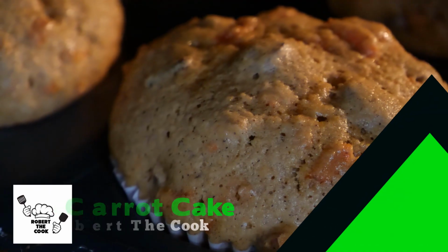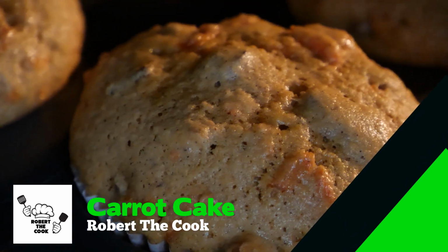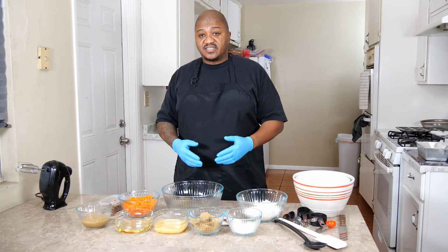This is gonna be that carrot cake, but I'm gonna make them into cupcakes. You understand me? It's real simple, basic ingredients. Everybody need to do this one. I'm gonna make some homemade cream cheese icing to go on there.